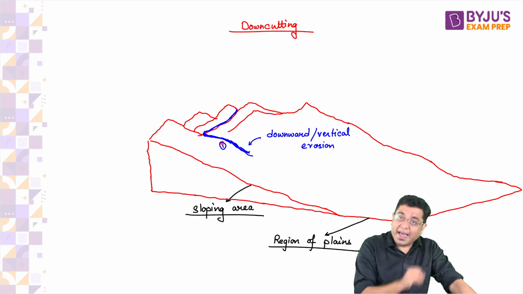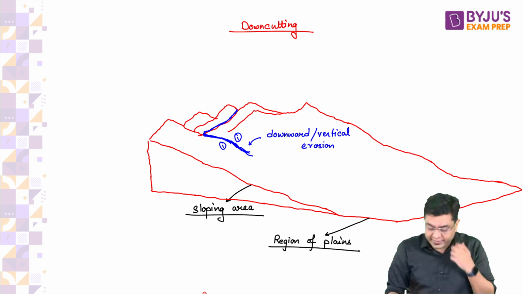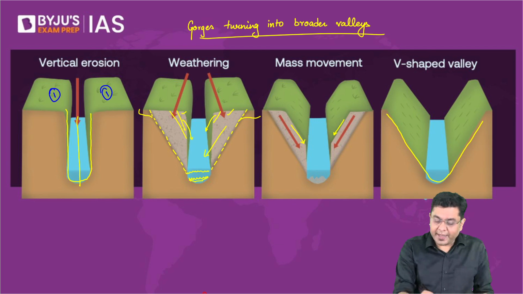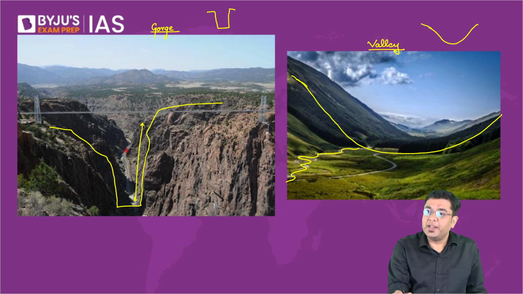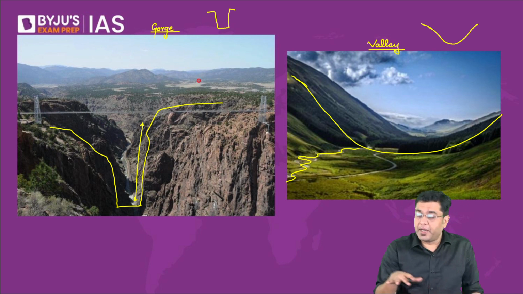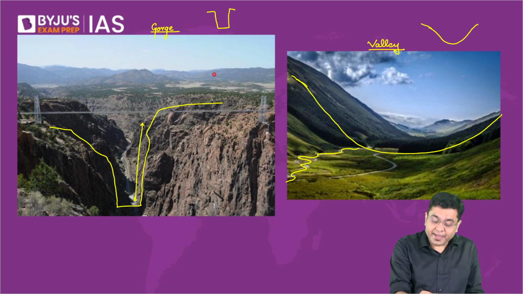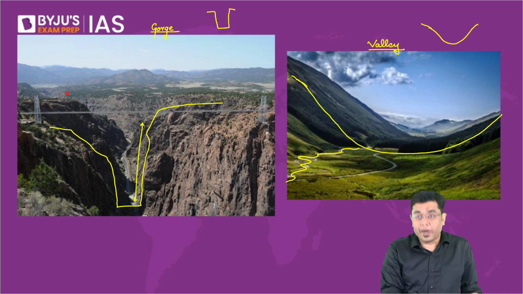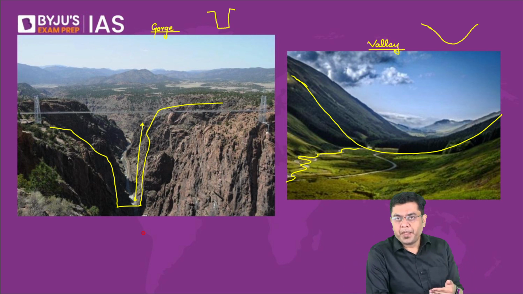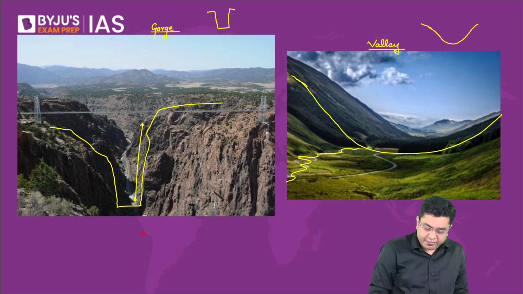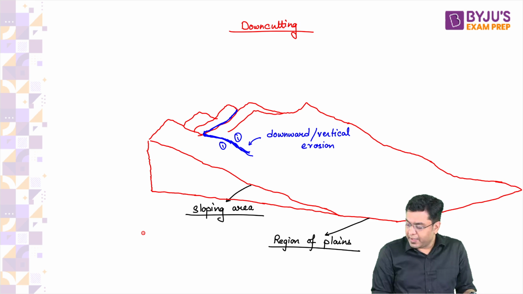So as it gets deeper, you come across a scenario where you observe this kind of feature, where through the slope as the river is flowing, you can observe the mountainous area in this picture, and then you observe the sloping area. It is basically here that you have the vertical down cutting. It will continue to vertically erode that area as long as it reaches the sea level, because of the significant amount of speed and force that it accrues.